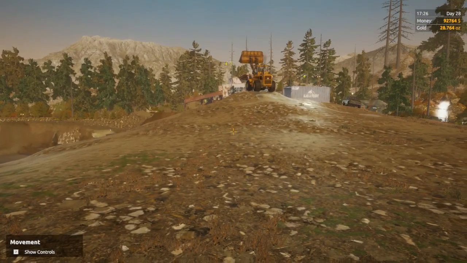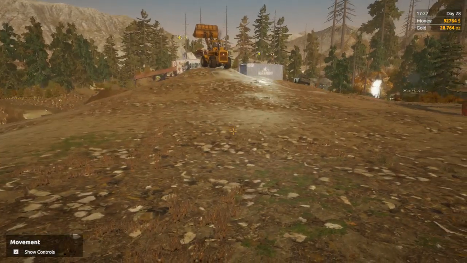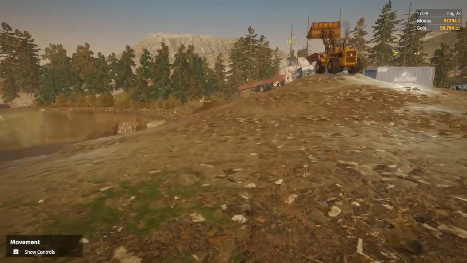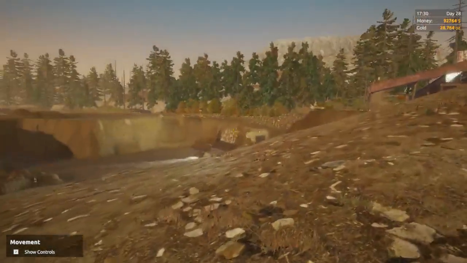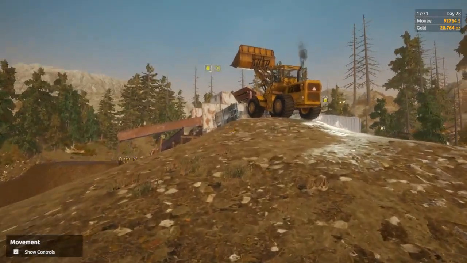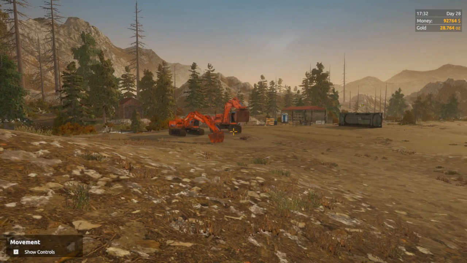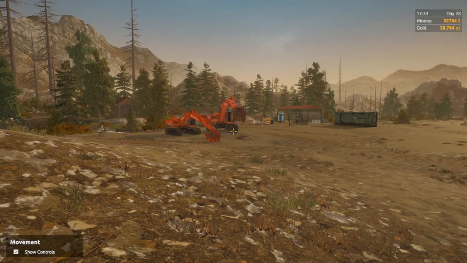You'll be able to use a few more pieces of machinery to make it a little bit more realistic instead of just going down and doing all your mining with the loader. Well, right now that works and it's working fine. I myself would like to use my awesome excavators over there that are just sitting there, not being used ever.